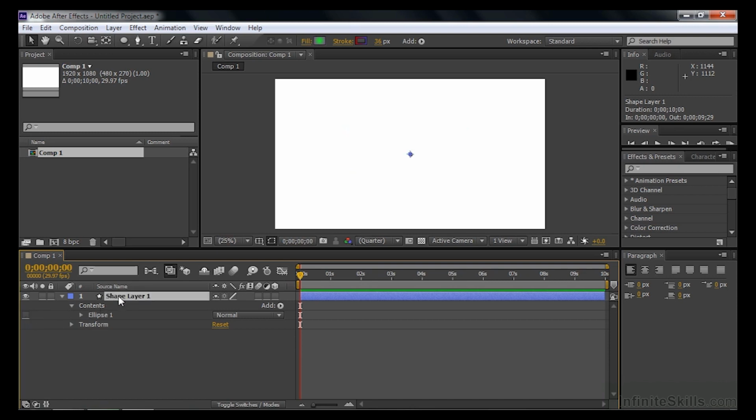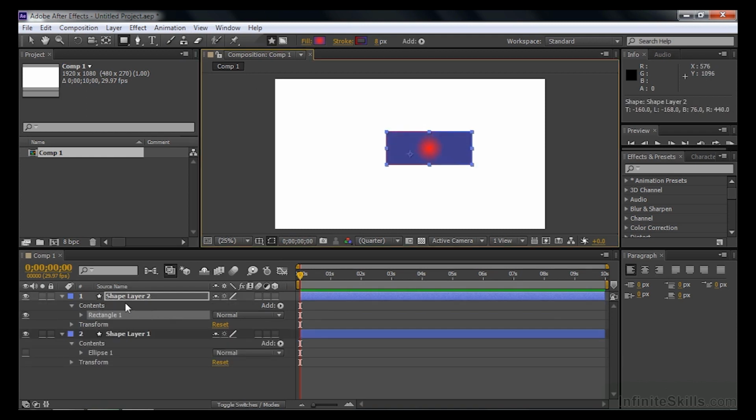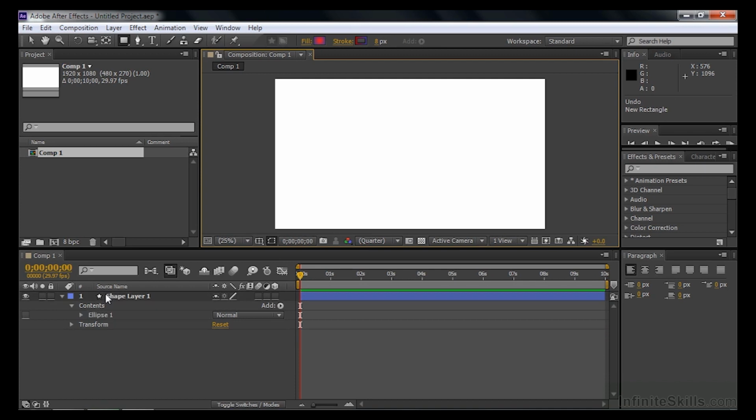I'm going to add a shape to this layer, but before I do that, I want to add a new shape layer. If you have a shape layer selected and add another shape, it's going to add that shape to the layer. But if the layer is not selected like this, and you add another shape, it'll create a new shape layer. So I'm going to go to the rectangle tool and drag that, and that adds another shape layer. See that? So I'm going to delete that by just going Control-Command-Z to undo that.